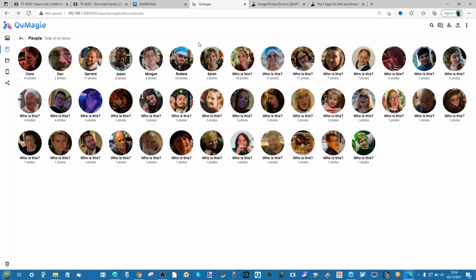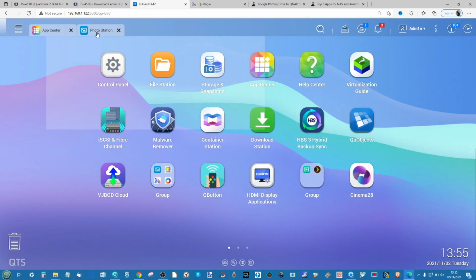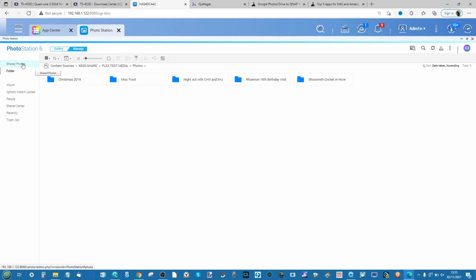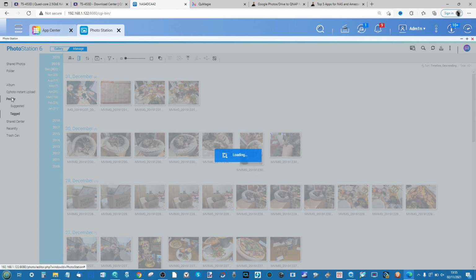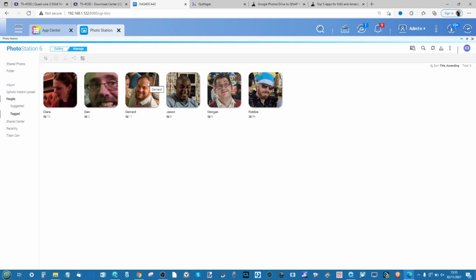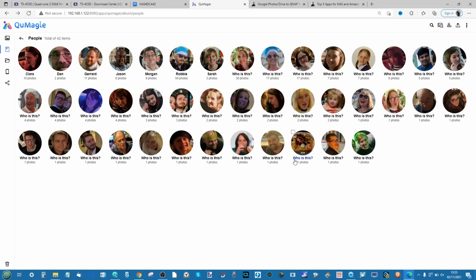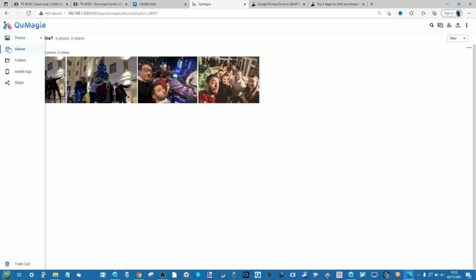And again, this information is shared between both QuMagie and within PhotoStation. That is how PhotoStation was able to have the People's tab here, which periodically will be updated and sequenced in line with this one, with it being shared between them.